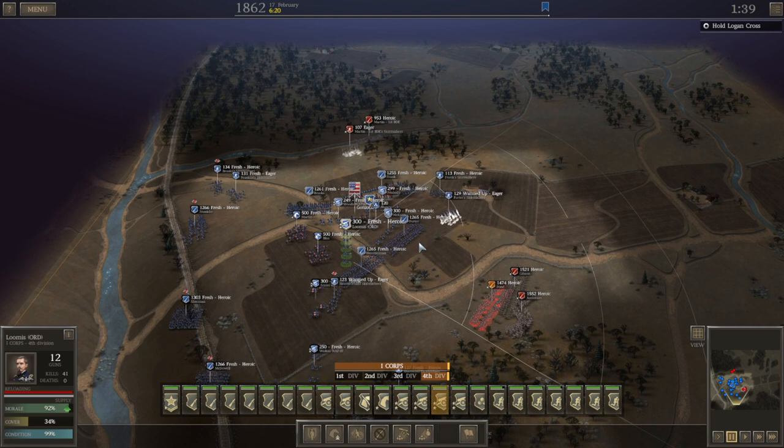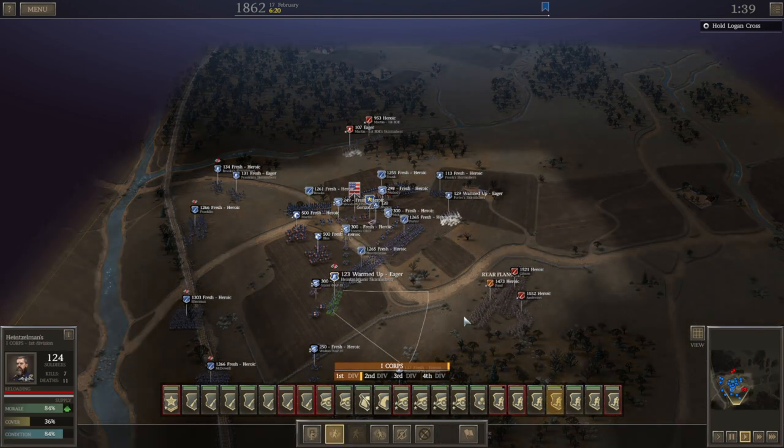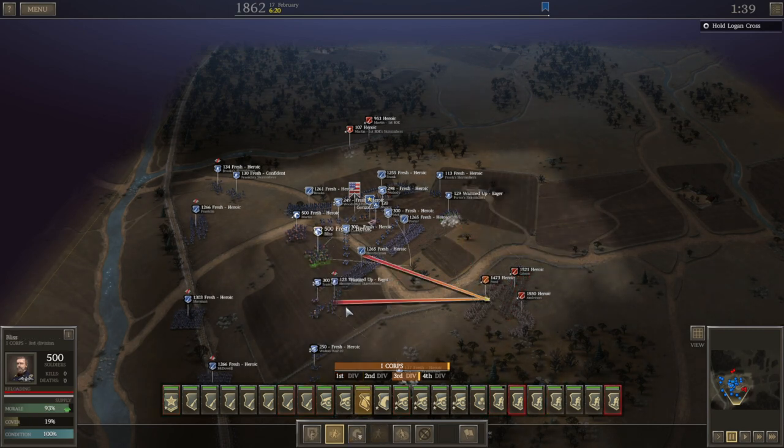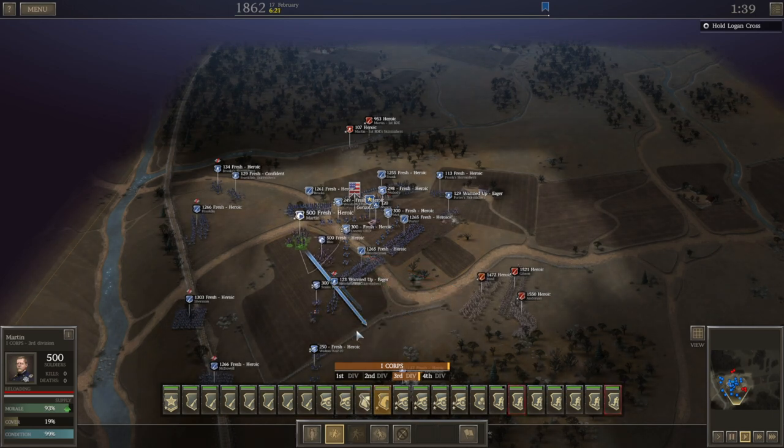Pond is charging, and Gibson and Anderson will likely be right behind him. My detached are flanking. I have room for my cav to maneuver on the southern side, but not on the north. Looks like Martin is split on the north side.